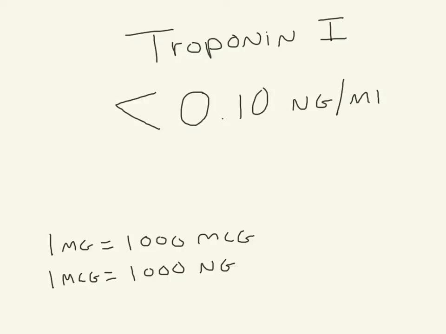When we look at our values, we'll talk about troponin I here because that's the most common one that we use. You want it to be less than 0.10 nanograms per ml. And if you think about a nanogram, how small that is, one milligram equals 1,000 micrograms, and one microgram equals 1,000 nanograms. So we're talking a very, very small measurement here. What happens is when that cell gets damaged, that troponin gets released from the actin through the degradation. That's when we start seeing more troponin getting released into the circulatory system. And that's how we can see if we're having some sort of ischemia.